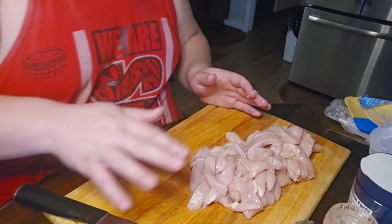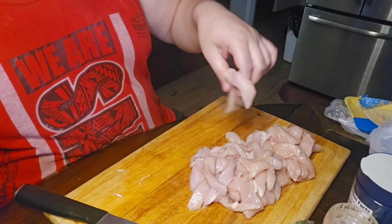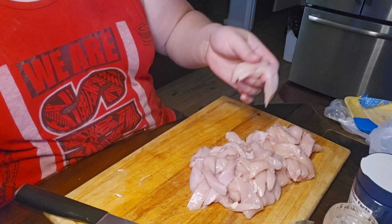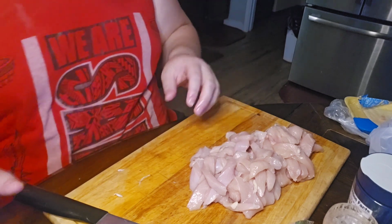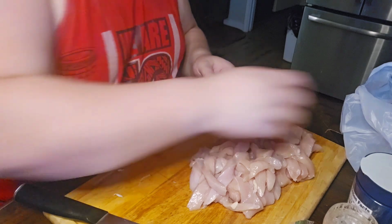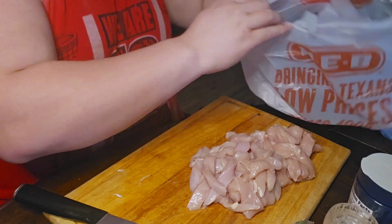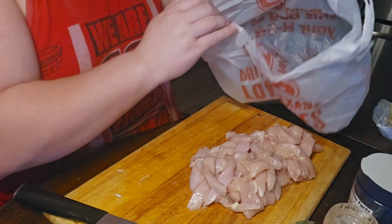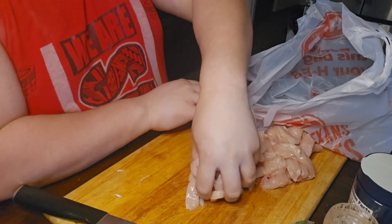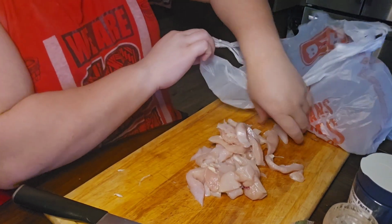Now, normally, you would have this in some sort of seasoning concoction, and that will essentially tenderize overnight. Unfortunately, I don't have that kind of time. And who really does have that kind of time today? So that's why I've employed one of a chef's most handy-dandy tools: a plastic bag. We're going to put our meat inside this nice plastic bag right here.